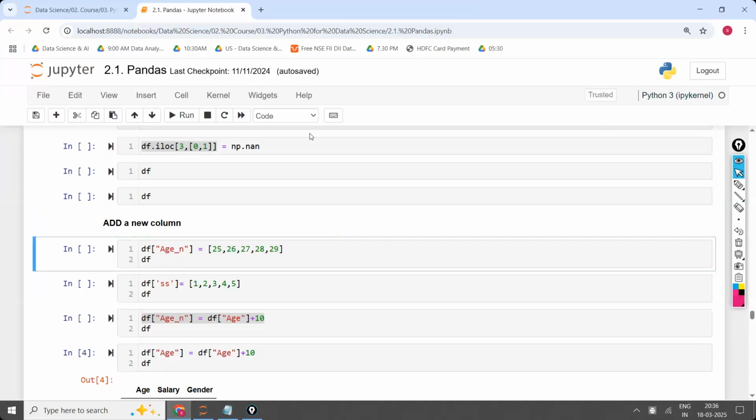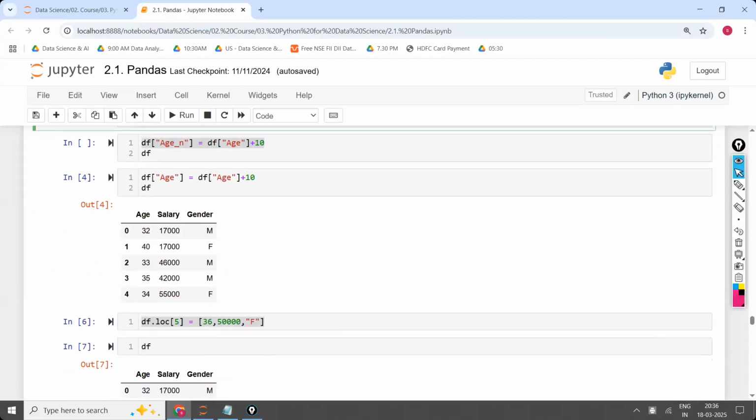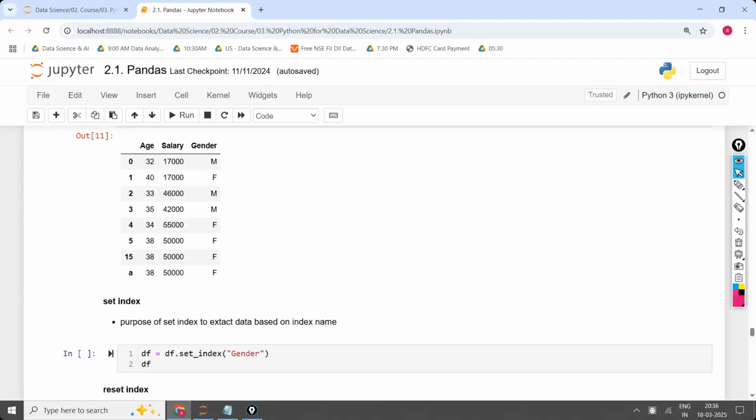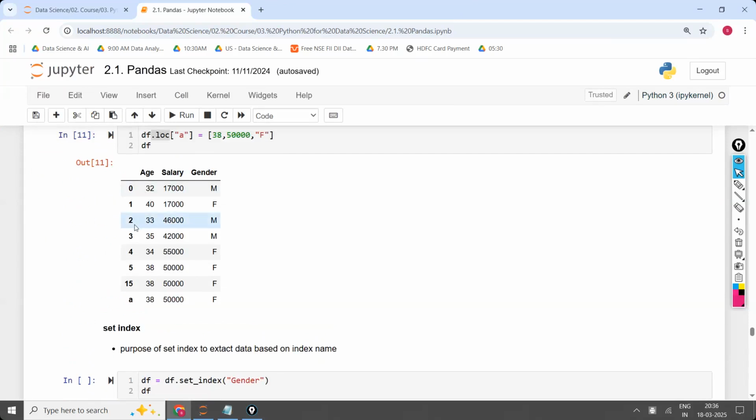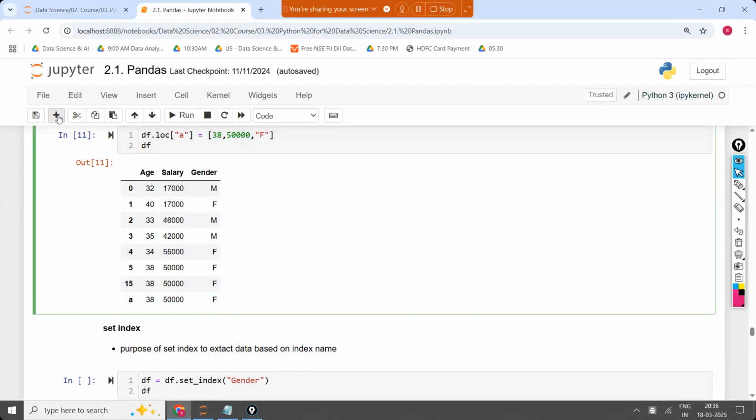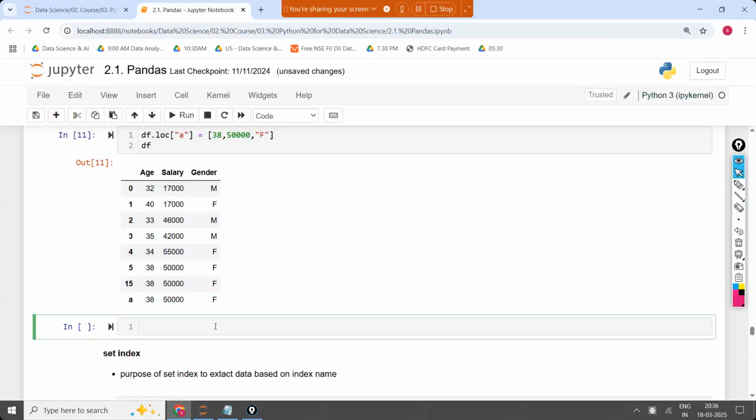Now, sir, here in this example, how many rows are there? 1, 2, 3, 4, 5, 6, 7, 8. 8 rows are there. Now, I want to create a new column, not 1 to 8, but 11 to 18.